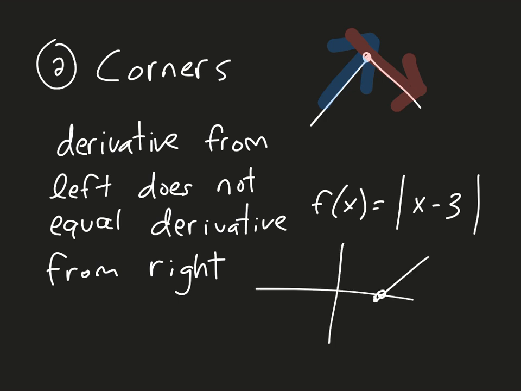So if I had a function like f of x equals the absolute value of x minus 3, you can see that it creates a corner at x equals 3. So because the slope is different on the left-hand side from the right-hand side, we say that we can't find the slope at 3 specifically, right? I wouldn't know how to create my tangent line. I wouldn't know what the slope was. Imagine trying to ride that wave, right? We wouldn't know exactly what the slope would be when we tried to turn that corner. So we say that the derivative does not exist at x equals 3 or at any corner on our graph.